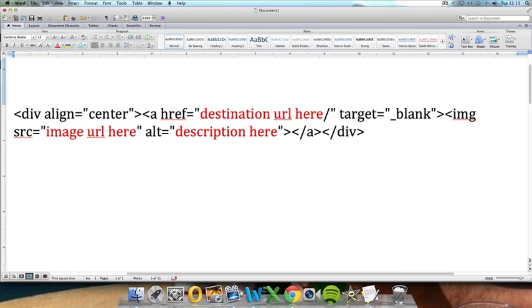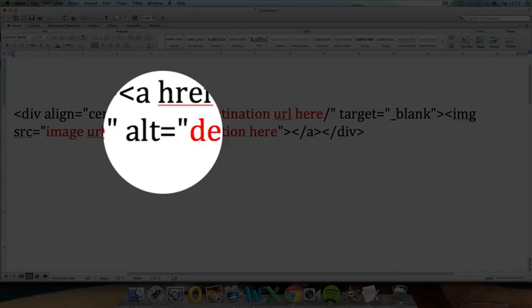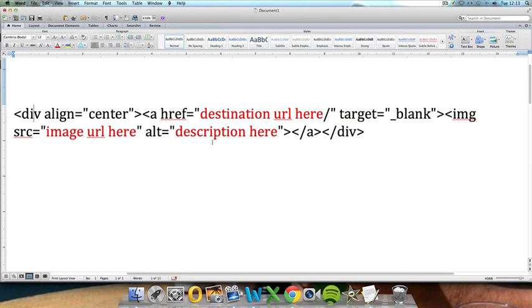And you can also, there's another option here, you can add an alt tag to your badge, which is a description. And that's good for people who perhaps can't see the picture and are using a screen reader, and also for search engines. It tells the search engine what that picture is about.